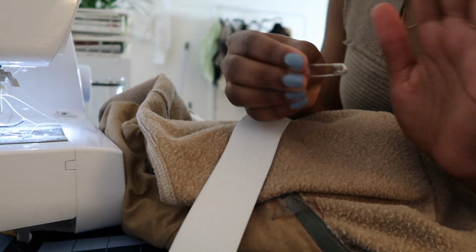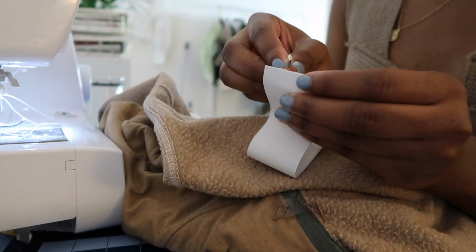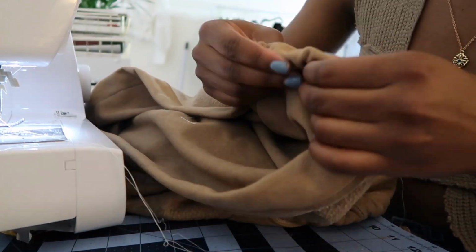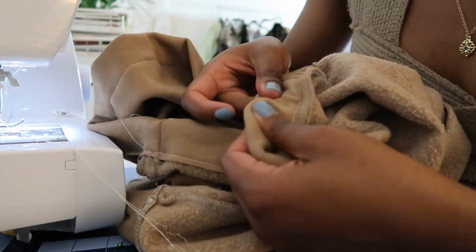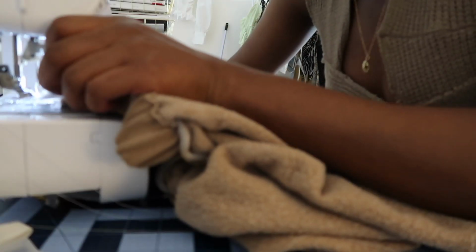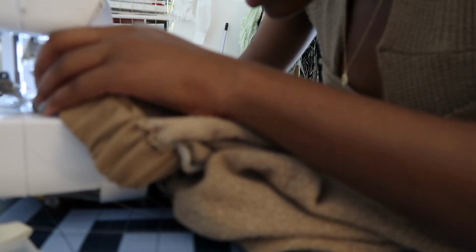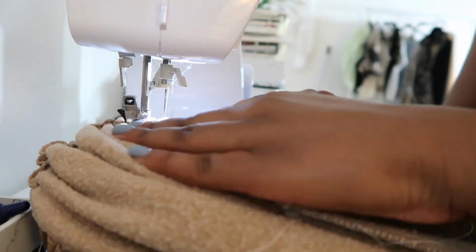I'm going to take this big guy and attach him to the end, make him the train conductor so we can get this thing through the tunnel that is the bottom of this sweatshirt. Once we have made it through the tunnel, we're just going to attach the ends together like partners in love with a zigzag stitch and close up the opening. And here's the final transformation.